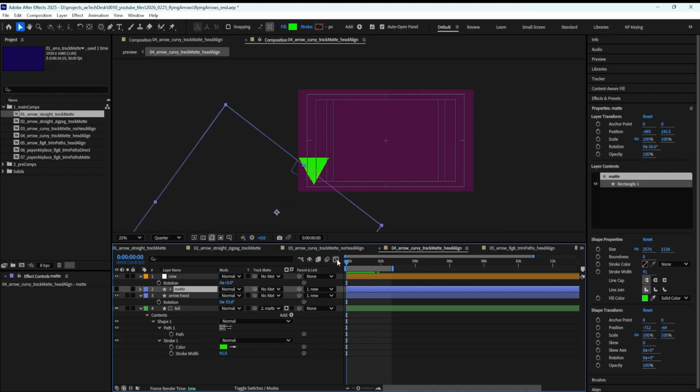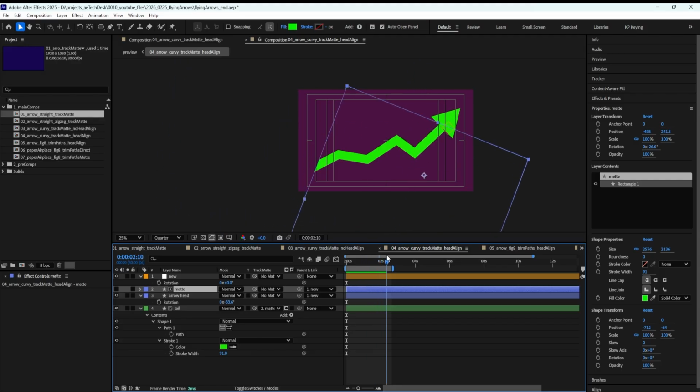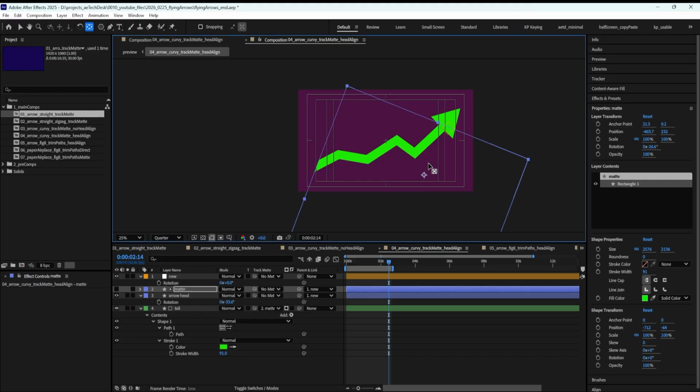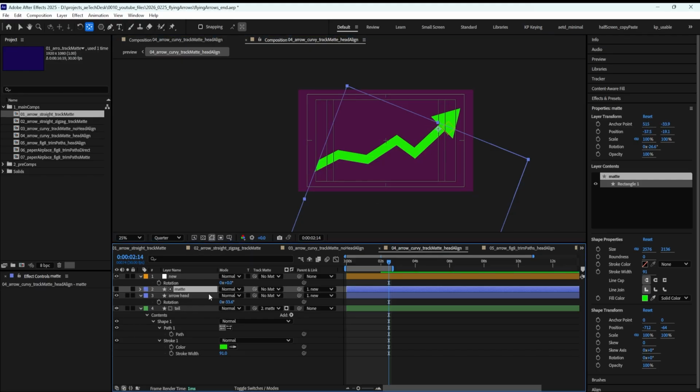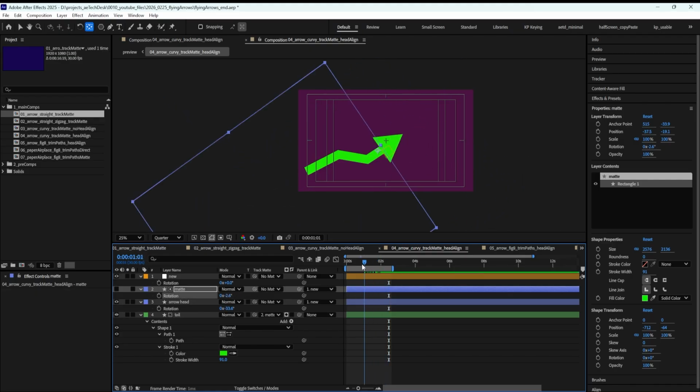And so now we just have to make sure our mat is big enough to cover up the whole thing, because right now it's starting to cut it off. And so we can use our pan behind tool again to move the anchor point to up here. And I'll hit R on this to rotate it so that we can just align that to that. And I think that should probably do it.